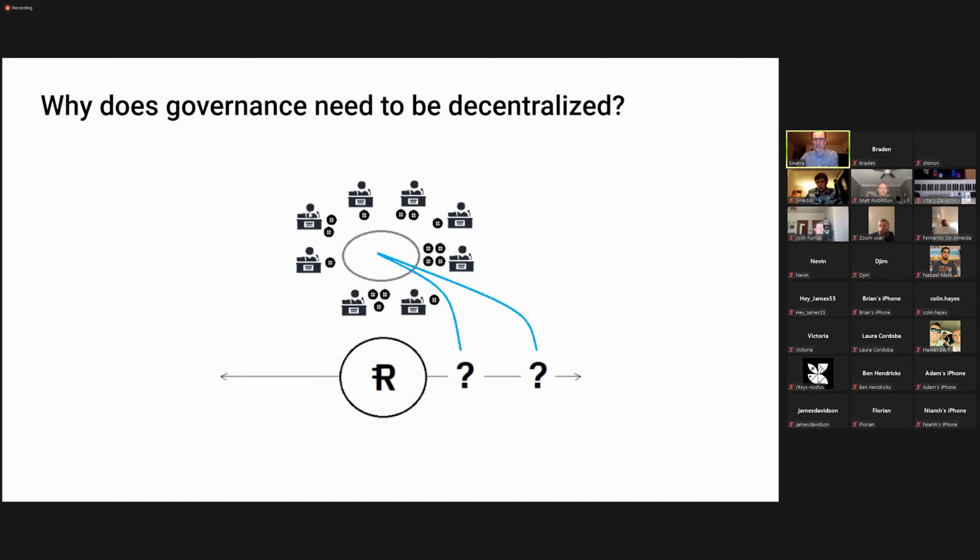governors. And in this example, I only have 8 governors, but in reality, it will be many more people, where the RSR token defines the value or the voting power in that pool. And I also have something to say about that, but I hope I'm kind of making sense of why we need this decentralized governance for our token.